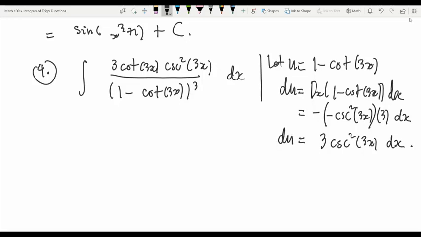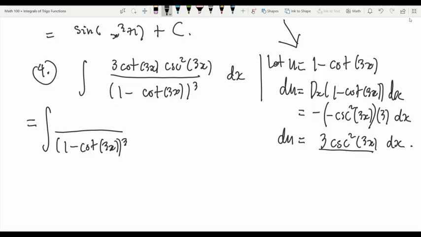So now let's look at how this will transform the integral. So here, isulat muna natin yung pwede natin mapalitan agad, no? So since u is equal to 1 minus cot 3x, yun na muna yung isulat natin na pwede natin palitan, yung denominator. So 1 minus cot of 3x, then cubed. And then sa du, kailangan natin ng 3 cosecant squared 3x. So from the original given, kukuhanin natin si 3 at kukuhanin natin si cosecant squared 3x, and then we will multiply that with dx. So here we just put 3 cosecant squared of 3x and then dx.